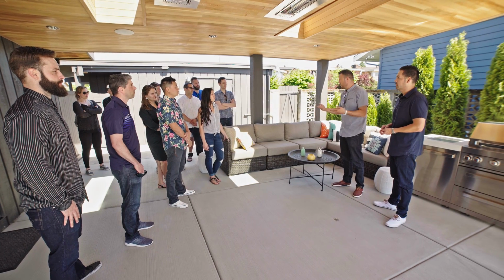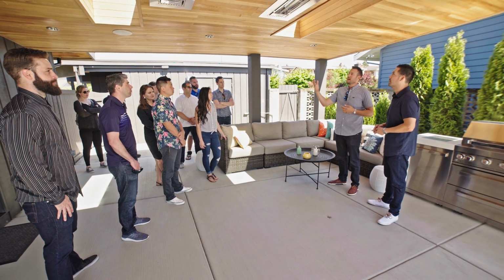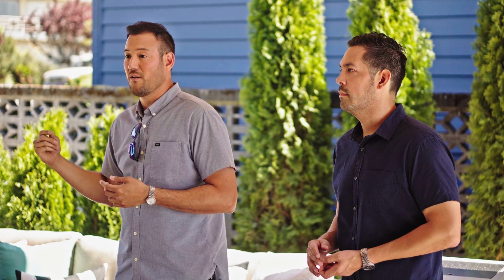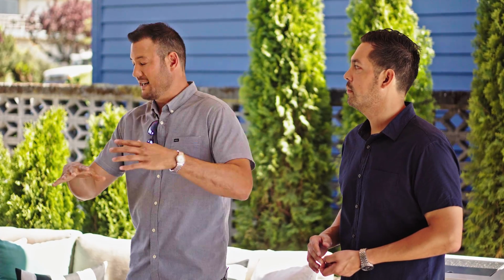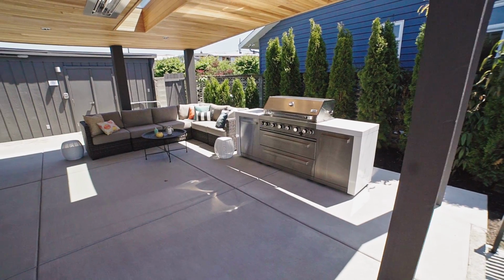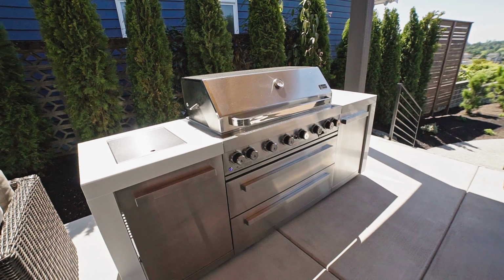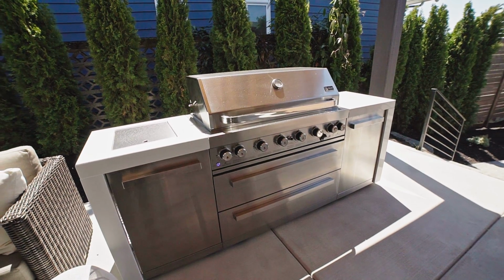The second thing, unfortunately, it's sunny today, but it's not normally sunny out in Seattle. We all know that. So if you can add outdoor living space, people pay a premium in Seattle for that. So obviously, I saw this huge patio. We all know that there's a view. So I wanted to create a space that was not only functional, but felt like luxury.